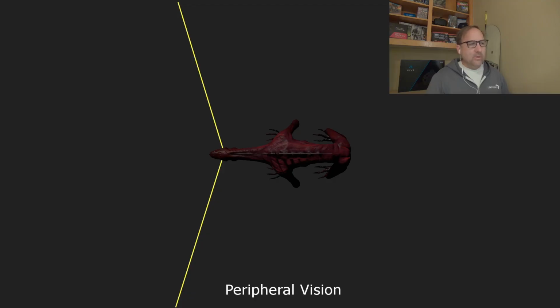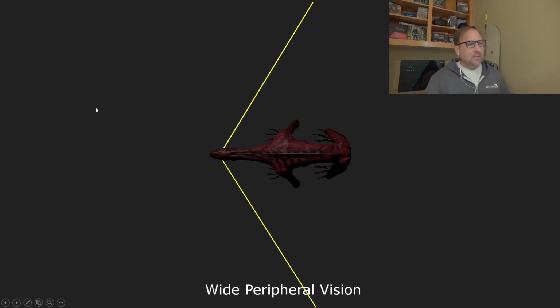Now for the visual perception system, I took some ideas from Alien Isolation, and I created multiple volumes for his vision. This is his peripheral vision. It extends to about 80 degrees on each side, and anything in this area in front of him will become visible to him after it's within that volume for a few moments.